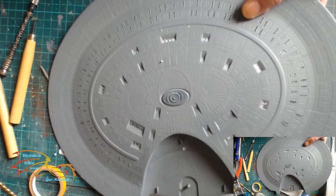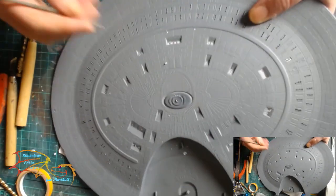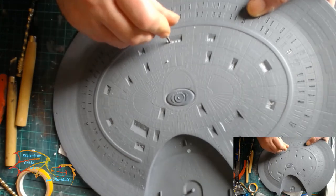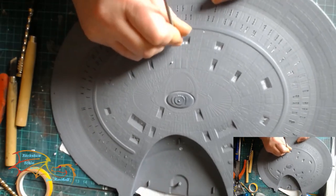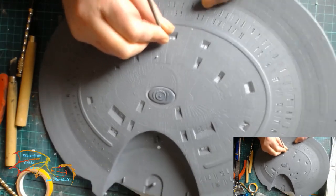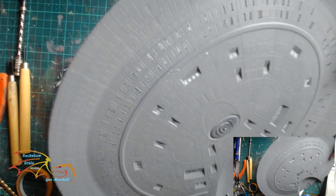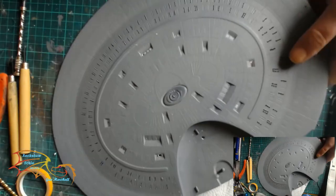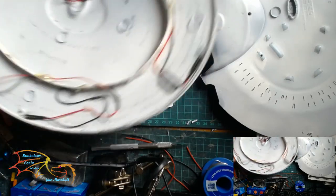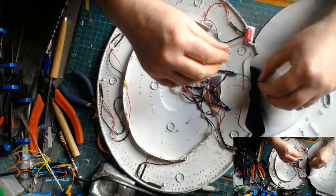It turns out the plastic on this area is quite thick, so this is taking more work than I anticipated. I've got different cutting tools here trying to remove the material. Once it's through, I'm using my square file to get rid of the excess material - pressing that in from the cuts I've already made gives me a square hole, which is perfect for the windows. It's a little bit tricky but it does give enough room on each side to have a window frame. So now that's all done, it's time to join everything up.